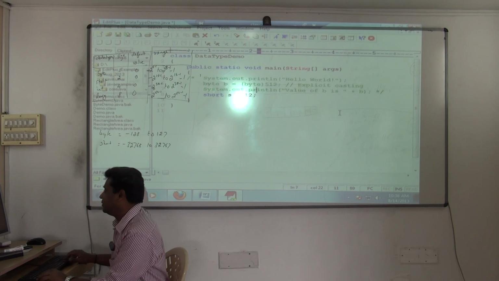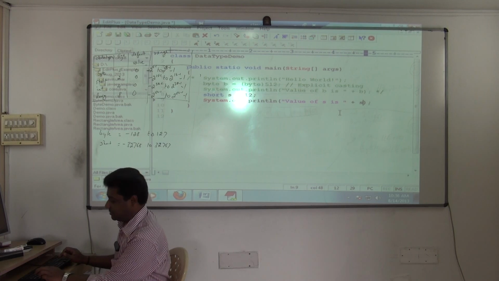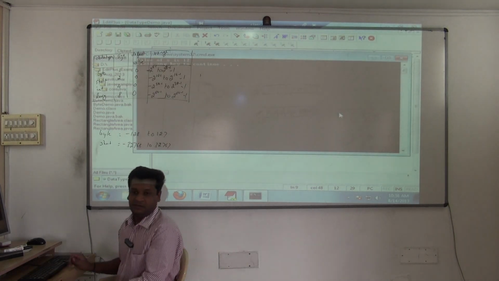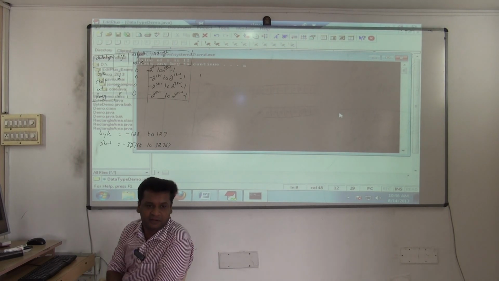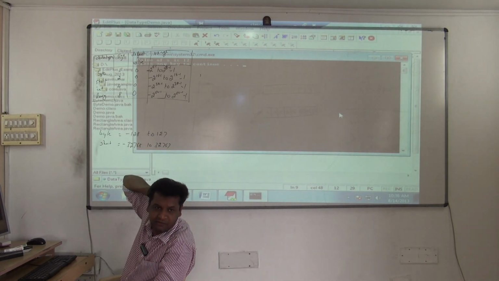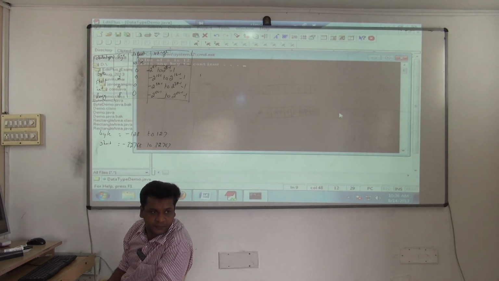Valid. And I can print the value of short. Value of S, I can print. Compile. It will execute. Same you can type for int. Nobody uses byte and short, don't worry. I'll tell you why also today. Technically we'll see why we don't use byte and short. Focus more on int and long itself.